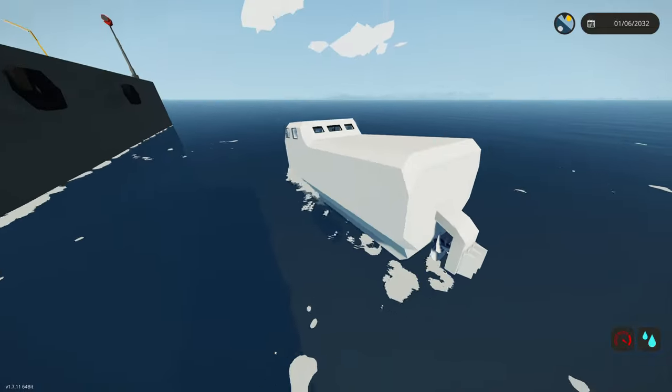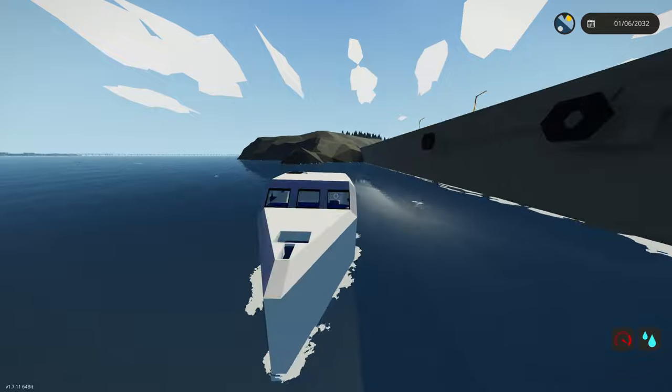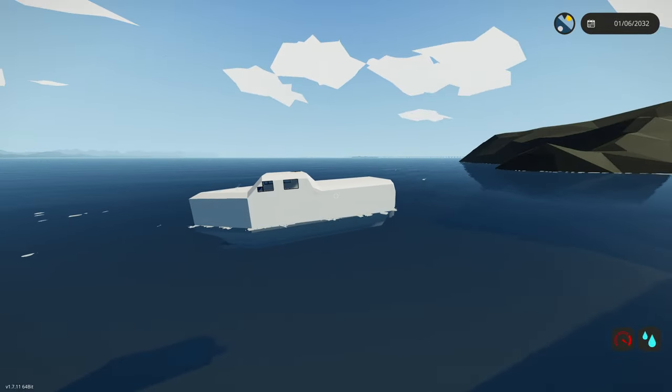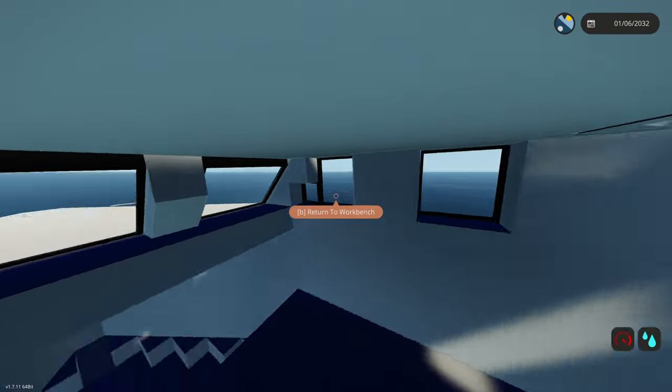Where's the spawn in at? There we go. All right, it's bouncing around a little bit. It is stable though, relatively stable just for having nothing inside of it. It's actually impressive. A little bit too much weight in the front, I think. Yeah, it's leaning a bit towards the front, but here we go.